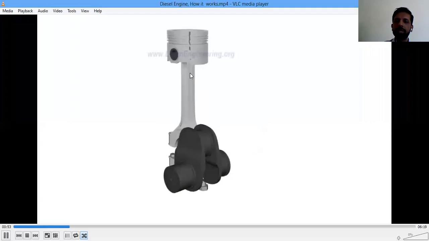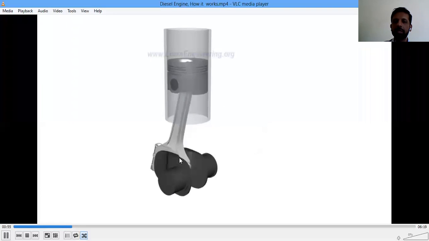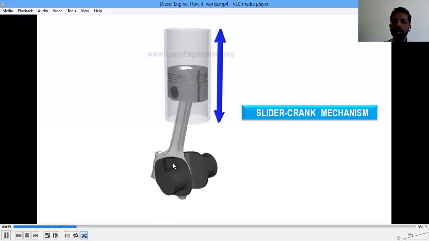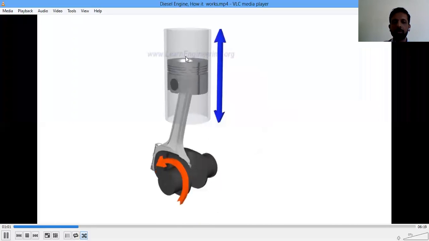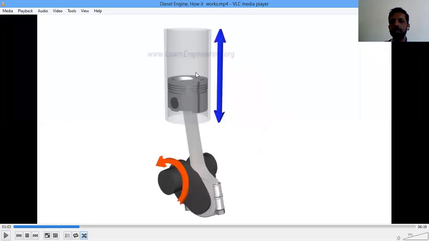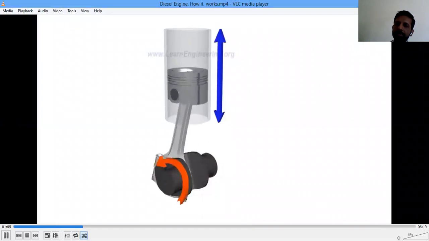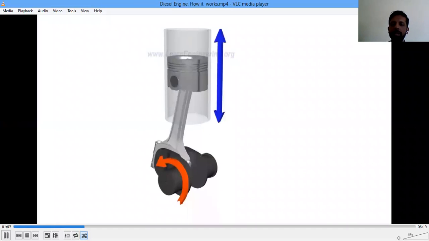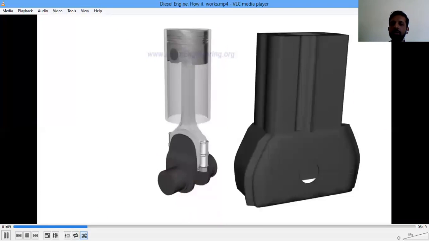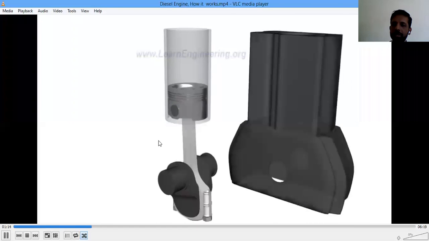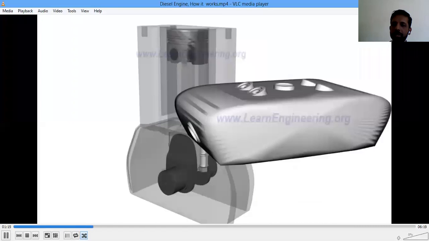So there's a piston, connecting rod, connected crank. So the big end of the connecting rod is connected at the crankshaft. As the piston moves, we can clearly see here the linear movement of the piston is going to be converted into the rotatory motion, which is also called the slider crank mechanism, right? So whether it is a four-stroke engine or a two-stroke engine, four-stroke petrol or diesel, it's going to work on the same principle. I mean the mechanism.